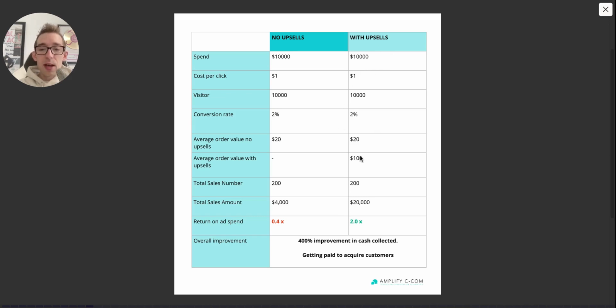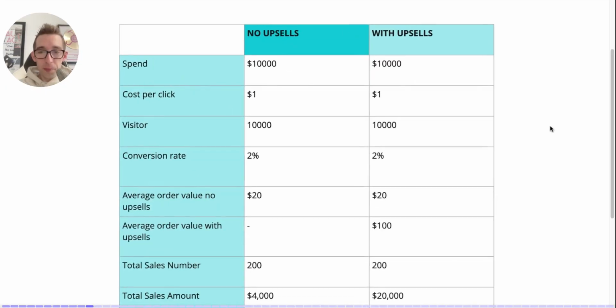Then with upsells, same numbers, same cost per click, same conversion rate. But the difference is now you can get an extra average order value with the upsells of 100, right? So you can get it worth 5 times as much. So now instead of us losing money, we put $10,000 in and we get $20,000 back. Now, is that all the sale? No, but if we can do that on our first sale with those upsells, then we can break even, right? So at that point, everything else is free. We've already paid to acquire that customer and we haven't had to pay anything to acquire the customer. So you're getting paid to get new customers, which is absolutely magical.